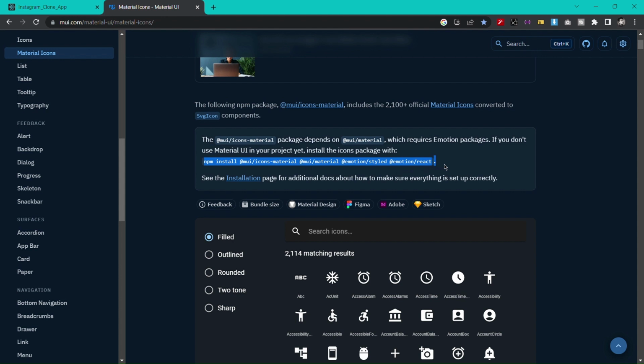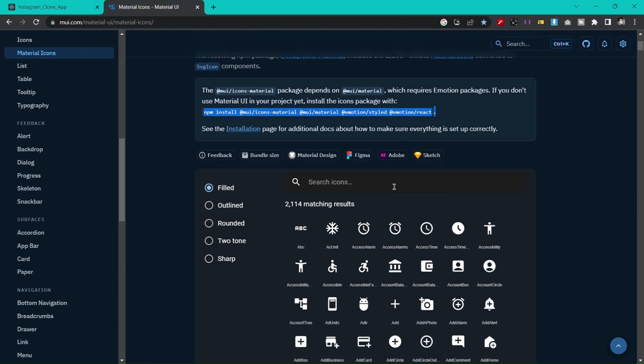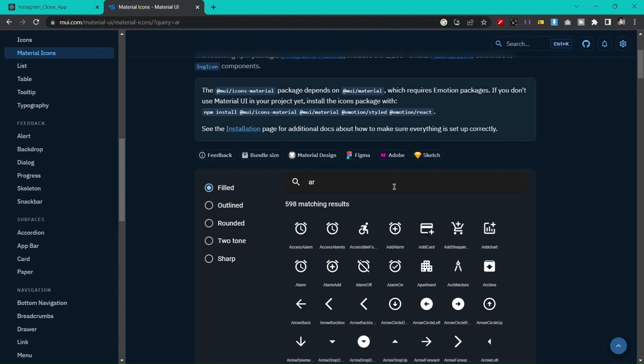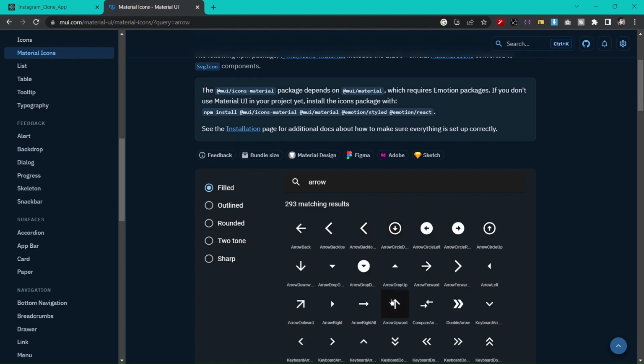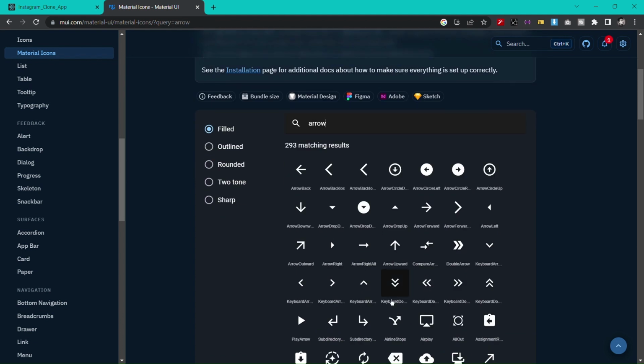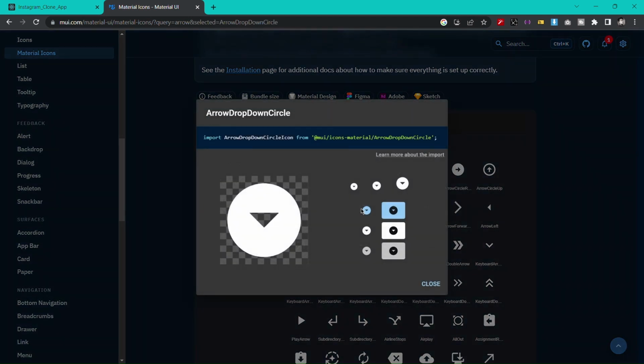So it downloads Material UI icons. And now here we can search any icon, for example arrow. Here we got arrow. We want to use these icons, so click here and here we get a link, and we paste it in our app. So we can use it like this.